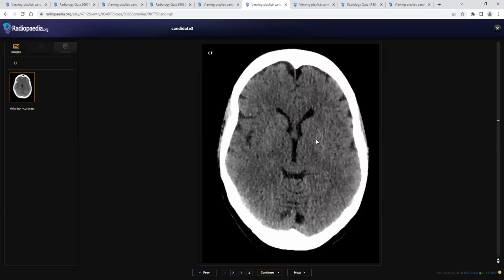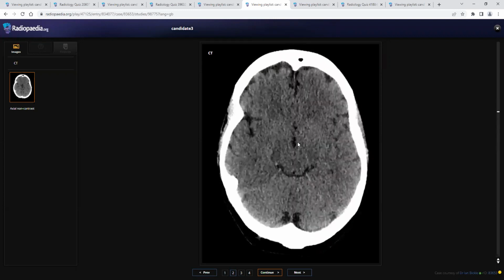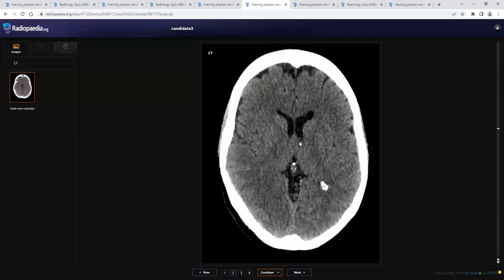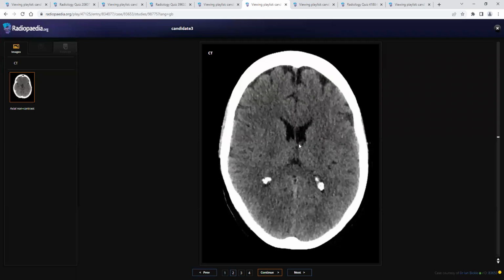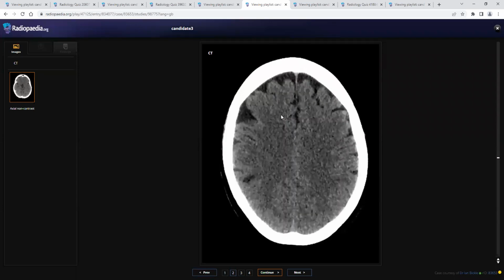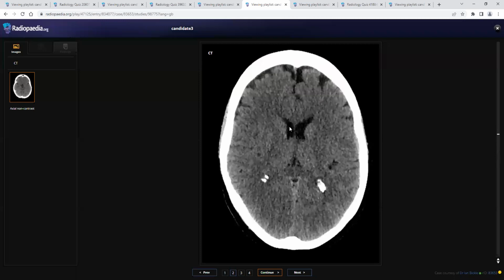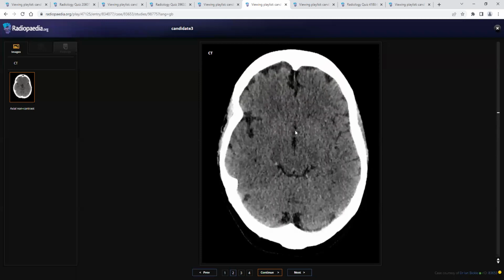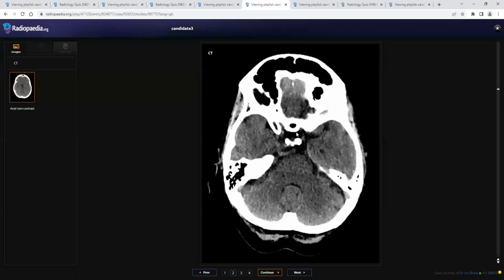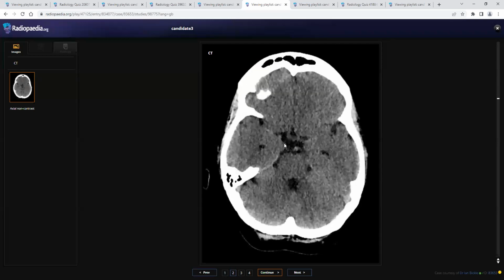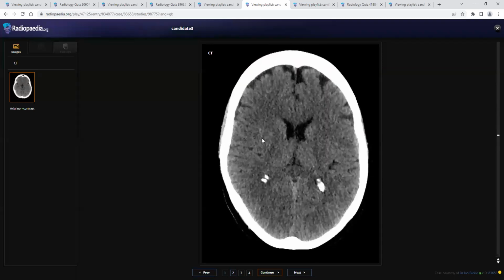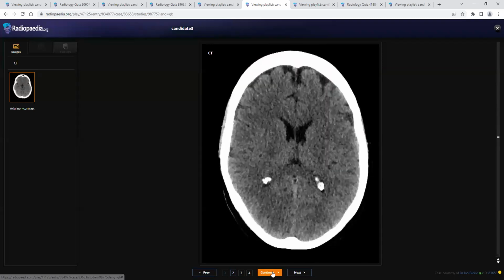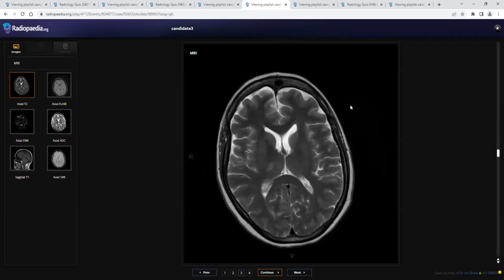Okay, what do you do? What do you tell the clinician? I cannot find any hypodensity at the moment. It might be an early scan, so I would like to ask for the MRI because it can pick up any ischemic changes early. Yeah, MRI is here. You can take any sequence you want.